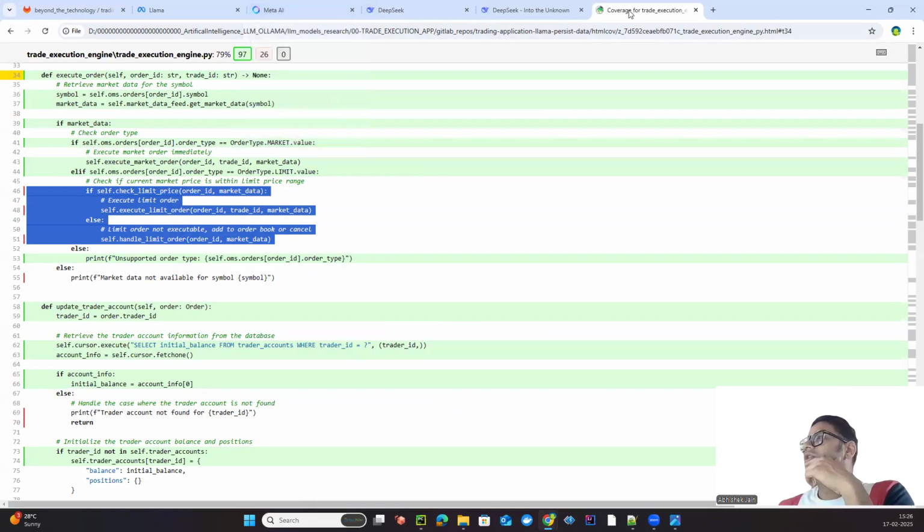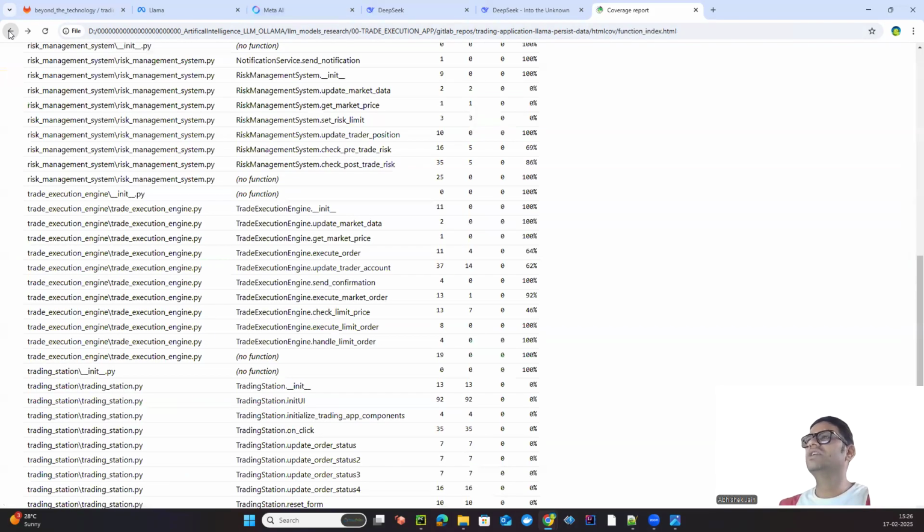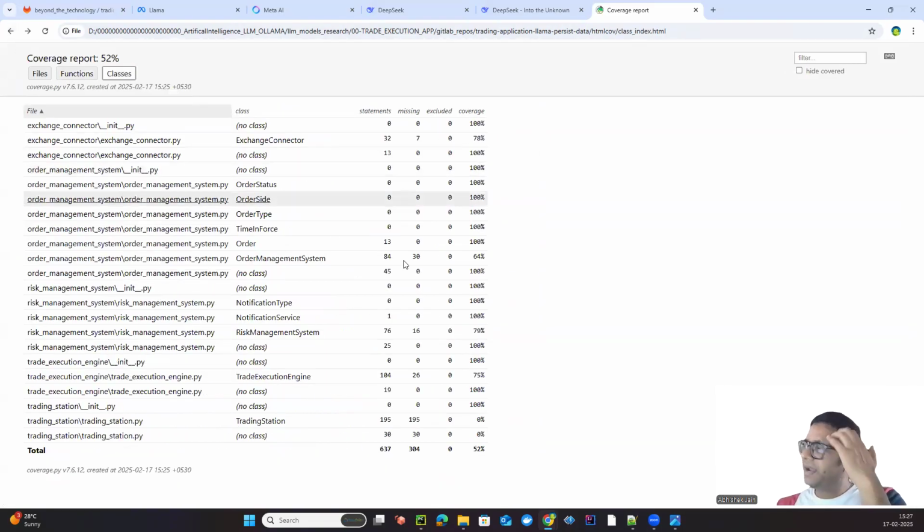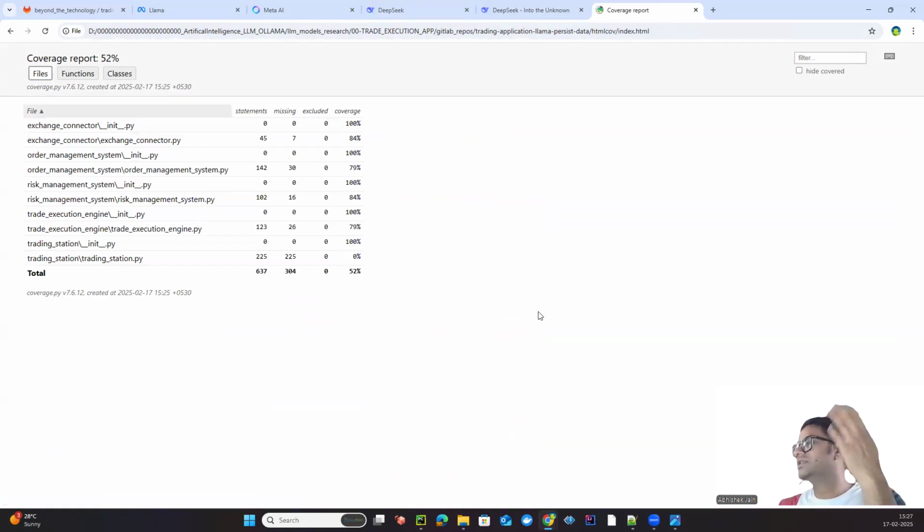So now I think you got the approach, right? How you can do it. You can apply this approach to any of your projects. Run that pytest-cov command for all your packages, get these HTML reports created, and figure out which function, which class, and which package has what kind of coverage. Depending upon which package is more critical for your functionality, you can start with that if the coverage is really low.